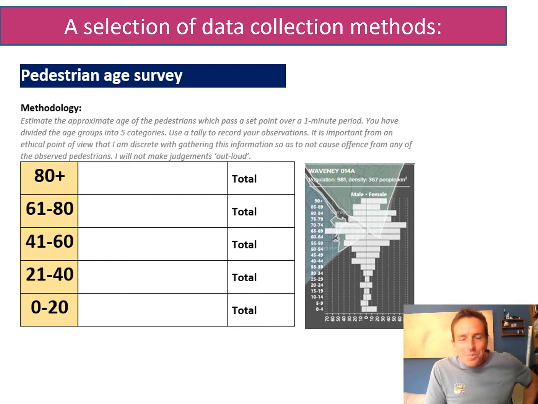Okay, so this is a way in which you could potentially enhance a pedestrian count by turning it into a pedestrian age survey. And what you might expect then is that the results that you get would fit with the population pyramid for that location. And as I mentioned in a previous session, parallel.co.uk is a fantastic website that you can visit, and you can get a population pyramid for every single location. And that's what we've got there on the right hand side of the screen. And therefore, we would expect that when we're doing a pedestrian age survey, it would correlate with the population pyramid for that location.